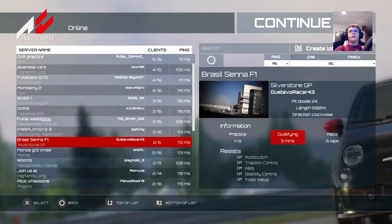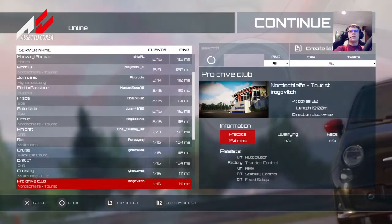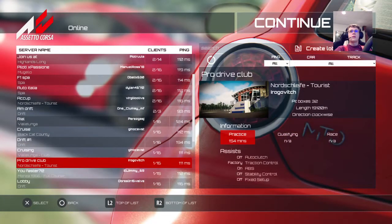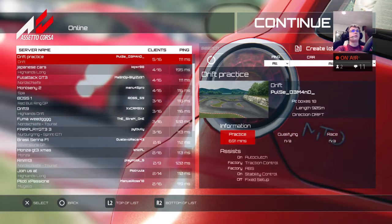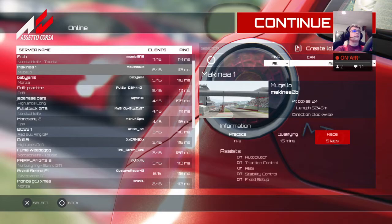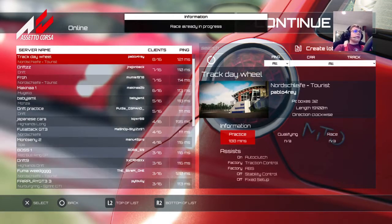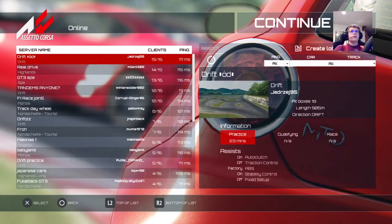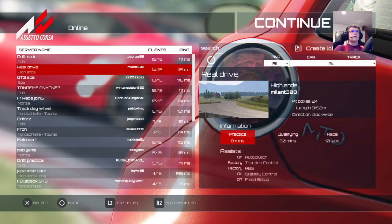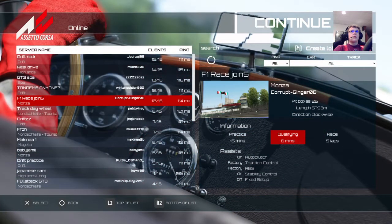Where is it? Wait, let me go back. I think I passed it. Yeah, there it is. Oh, I can't. The race is already in progress. Oh well. Oh. I see.